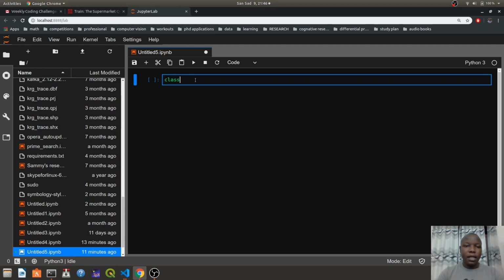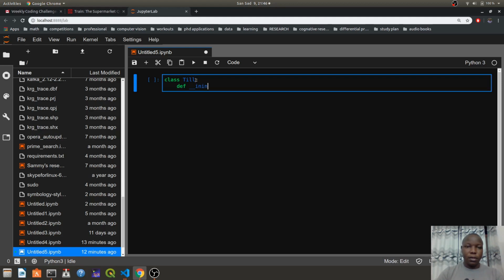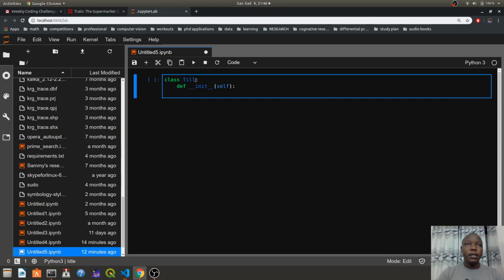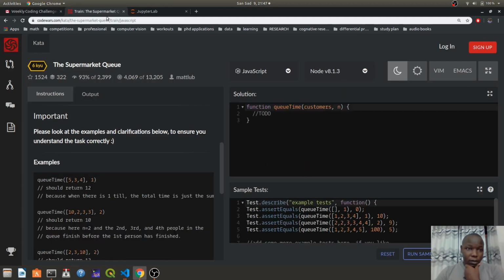So I'm going to have a class and I'm going to call it a till. Then let me put a constructor for this class. So this is just an initialization function to initialize the variables for the class. So I need to have, here we have the client enters a queue if the queue is empty.